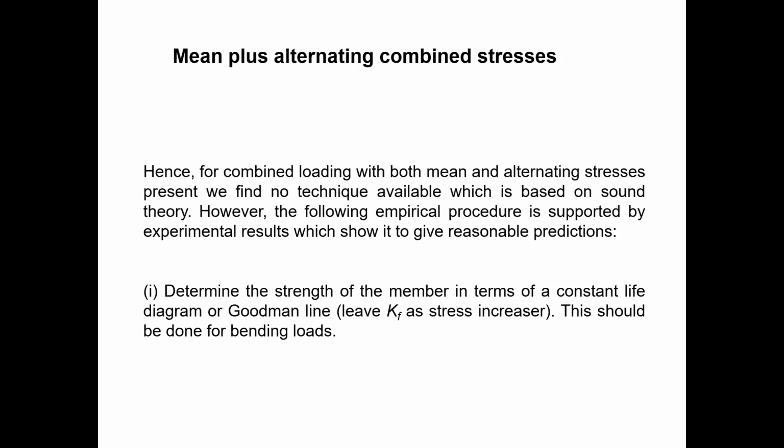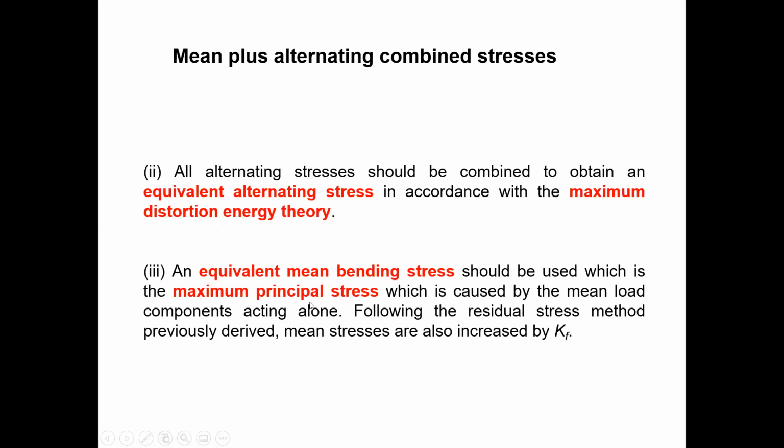But there is no particular technique to find out the mean plus alternative combined stress where we need to use the Kf. There is no significant method, but it is better if you use it for the stress, the stress raiser. So there are steps when you do this kind of question, and you need to keep them in mind. You need to follow these steps if you have mean plus alternative stress.